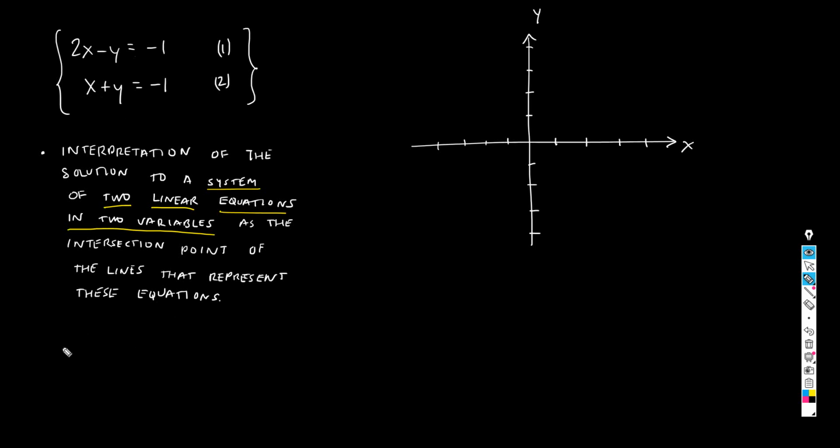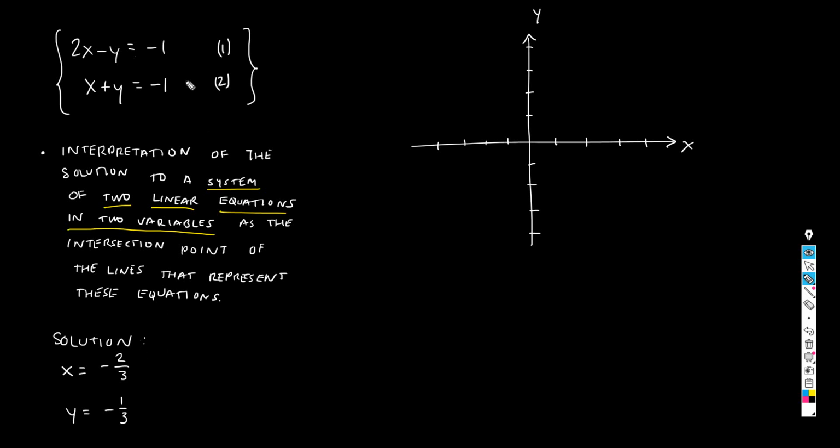Okay, so by now you should have been done with that task, and you should have found that the solution to this particular system is the following. The x solution is going to be minus 2/3. Try to keep the solutions as fractions, please. If you wrote minus 0.0666666666, that's also okay, but the best way to do it is with fractions. And your y solution will be minus 1/3.